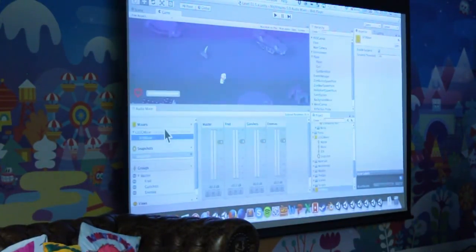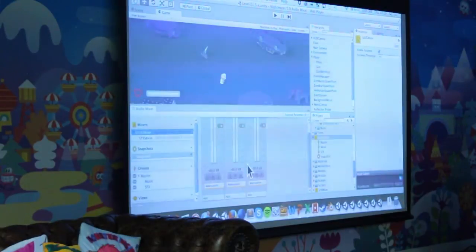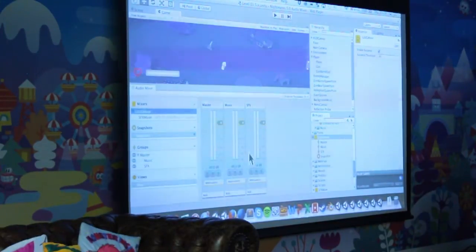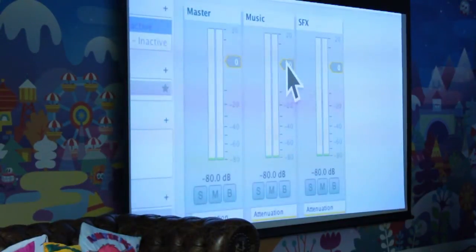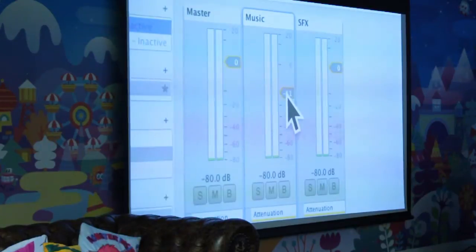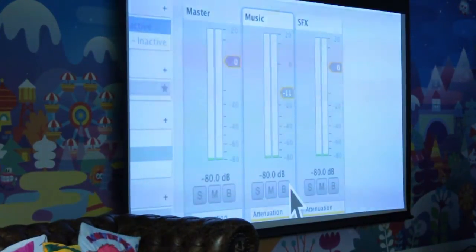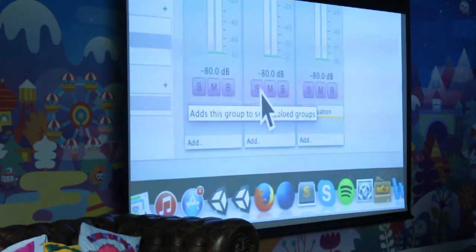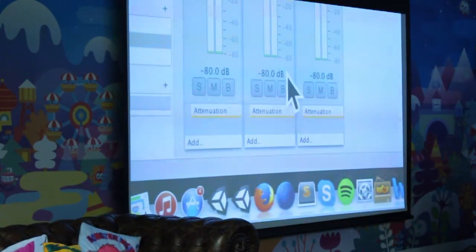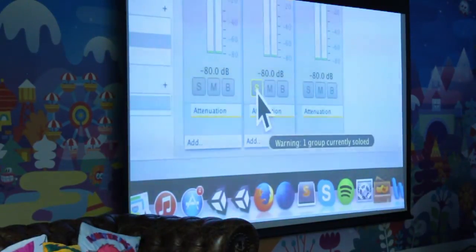So if I go to this panel here, you'll see that we have a bunch of bits and pieces already out of the box. So we have this yellow slider, so you can basically define the volume already, so I can tone down my music. We have SMB, which when I saw this, I thought it stood for Super Meat Boy or Super Mario Bros, and the audio team said I was an idiot. So that actually means solo. So I can solo a whole group.